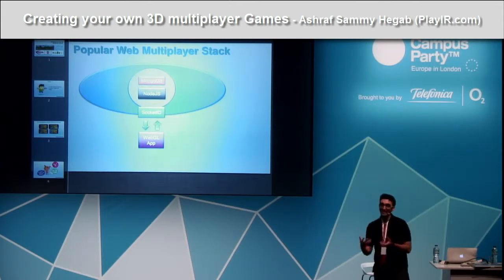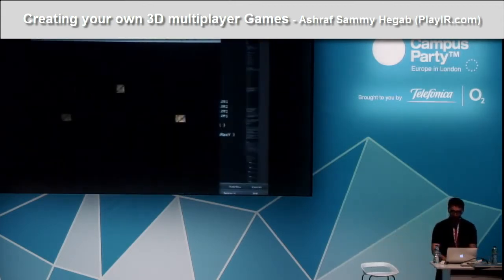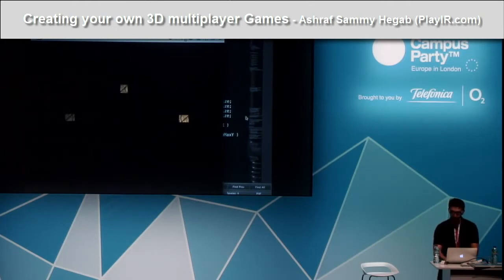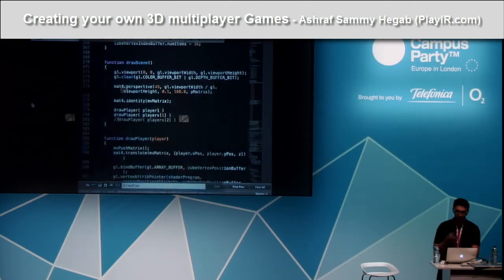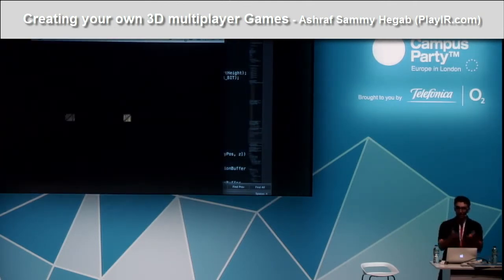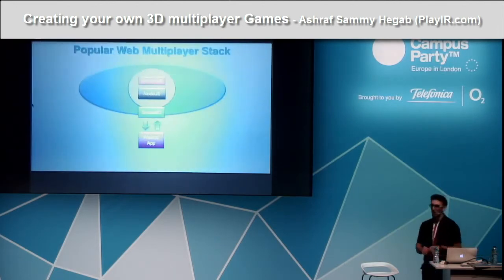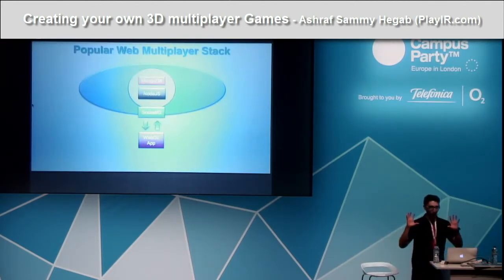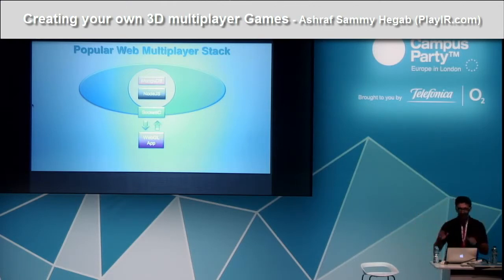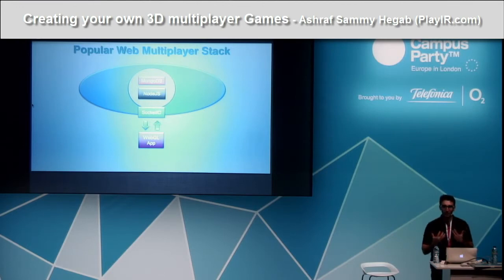Just as easy and quick as it was for me to make changes in this world, where I commented out draw player, hit refresh and it's gone, you can do that now on the server side. You don't need to worry about deployment of Java servlets and all this complicated archaic craziness. And PHP supports WebSockets now, but it's not really built for persistent connections. But Node.js is beautiful, and we're going to show you how to do that.